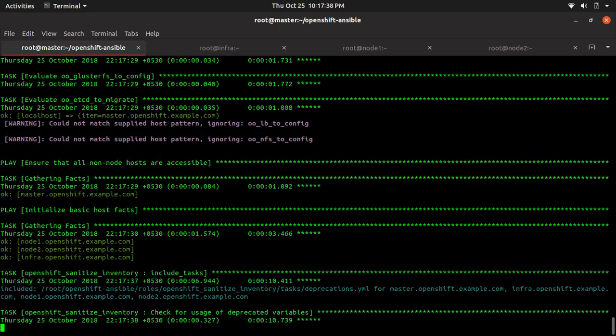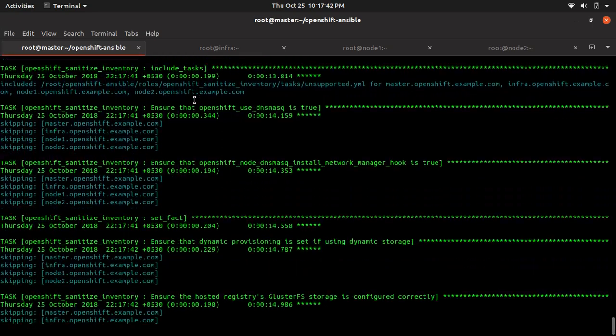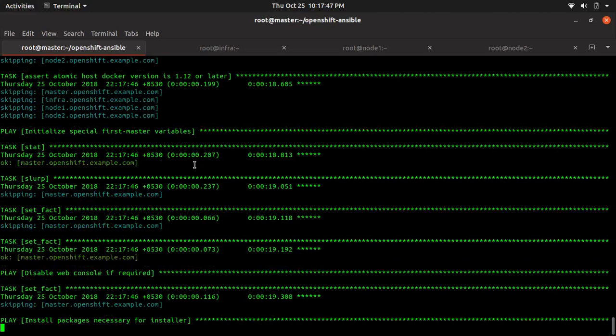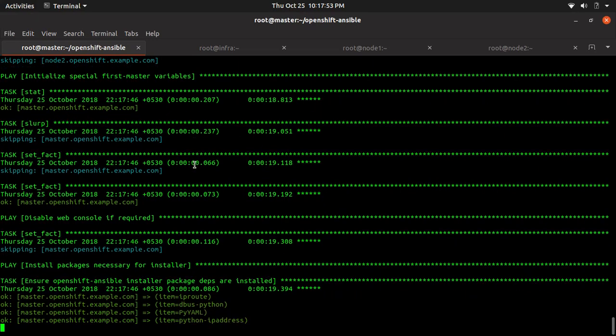This is the prerequisite playbook which we have run here, which is going to check all the nodes, master, infra, node 1 and node 2, and will give you the report.